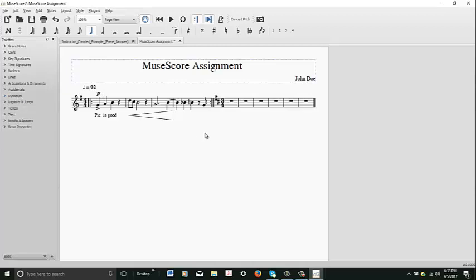One more thing. Let's say that you don't want everything to be so close together here. In other words, you want to spread the measures out or even create a new line of music. To do this, make sure that everything else is deselected, particularly note input. Select the measure that you would like to skip to the next line.